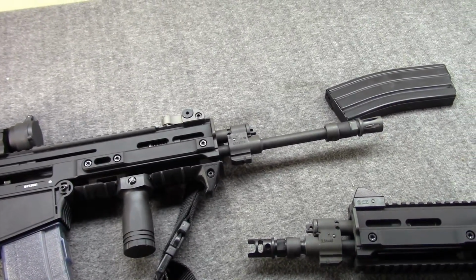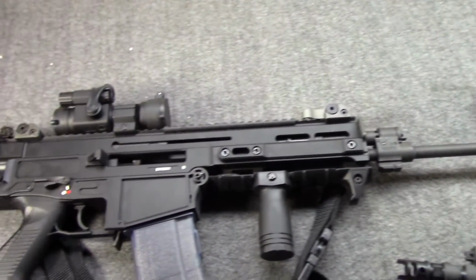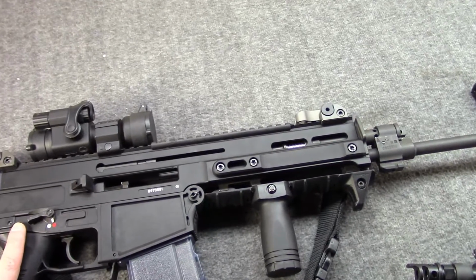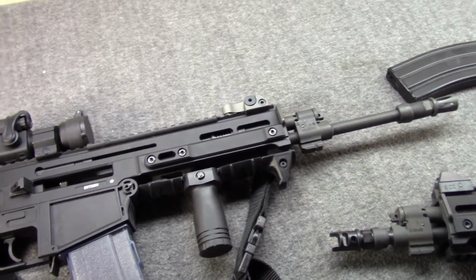So I just think that's kind of neat. Not that they really supplied a lot of extra barrels, but it's a feature. If you don't need it, don't use it. But I did happen to need it, and I was appreciative.